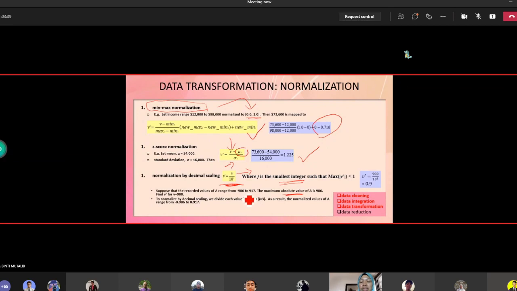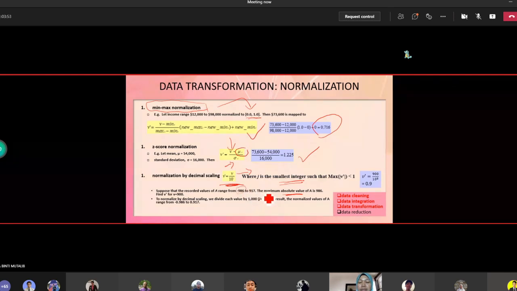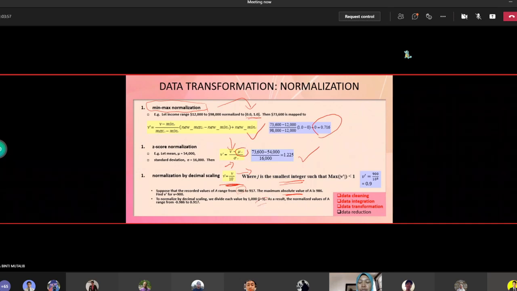So 986 to 917, what is the maximum? It is 986. Okay, and how many decimal values here? Why here do they get j equal to 3?